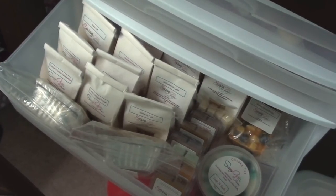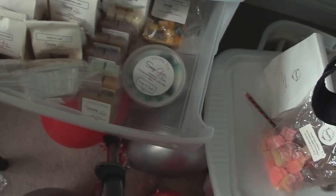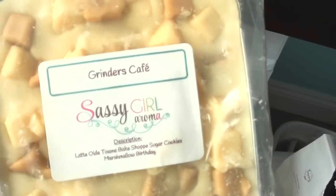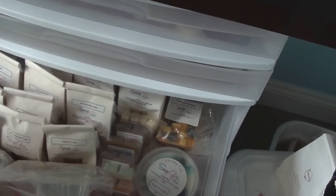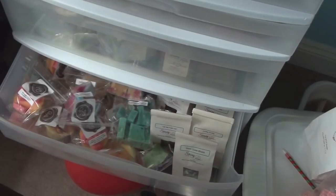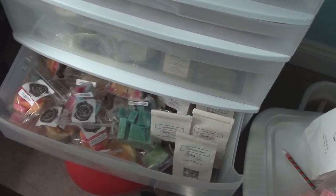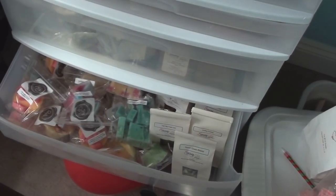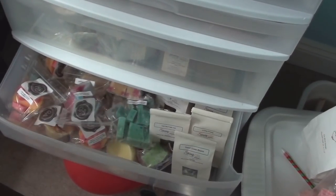Down here are my Sassy Girl Aroma bags, clamshells, loaves, and that little pot. I can smell the latte coming out of there. I do have a few loaves — like Grinders Cafe, an entire loaf. I'm not sure I need an entire loaf of that. Here is more Rose Girls chunks, chunk bags, and some more Sassy Girl Aroma bags. In there I have Sweet Ocean Breeze and VCS Shapes as well.